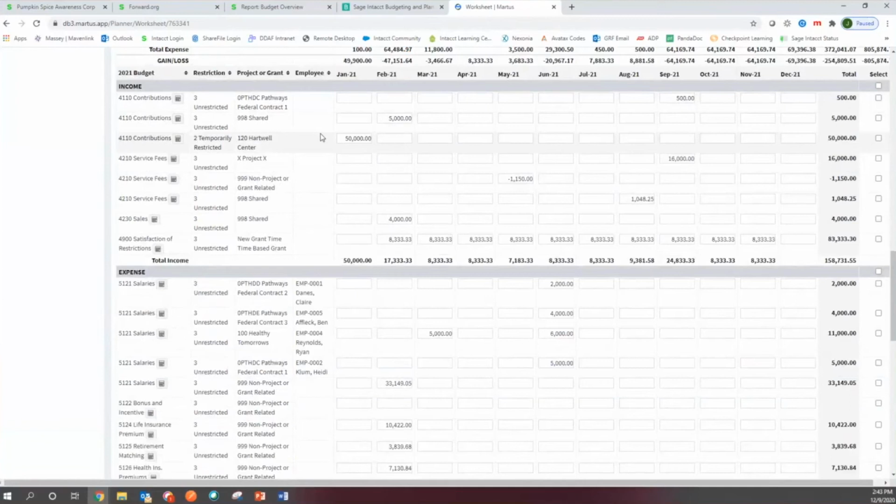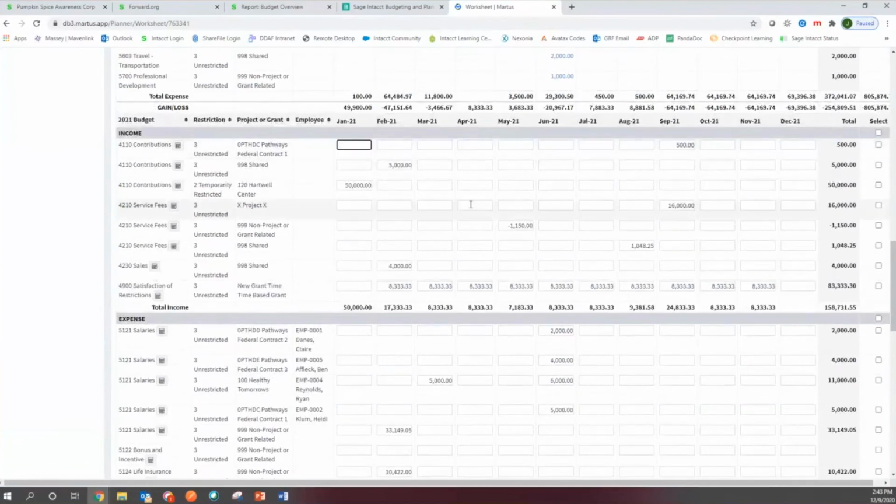There are a bunch of different ways to get my budget figures for the current year into this tool. One way is to simply go into the cells and key them in. It's an option. Are a lot of people going to do it that way? Probably not, because usually you want some support or some science behind how you do it. But it's certainly an option if you have a number that you can simply key in.